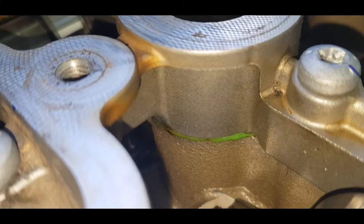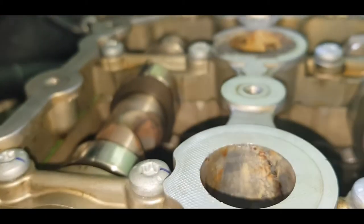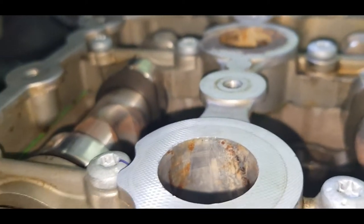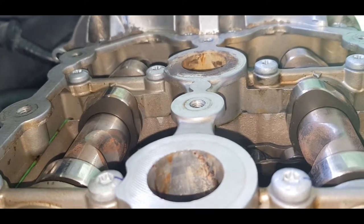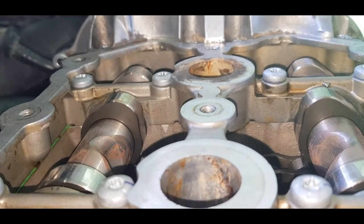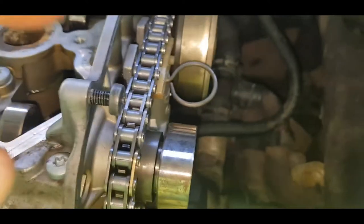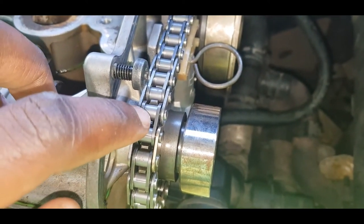And as such, what I did is I used a straight edge to measure these cam lobes, make sure the profiles were the same, in order to mount them so that they point up the same way, and that actually worked out to be 20 teeth. 20 teeth exactly. So this blue dot here, this blue mark, is the actual tooth.